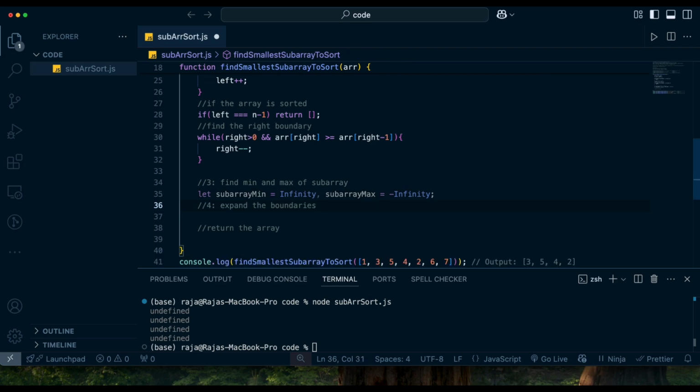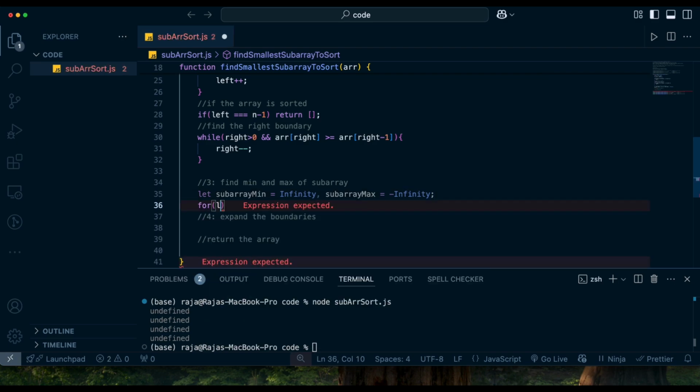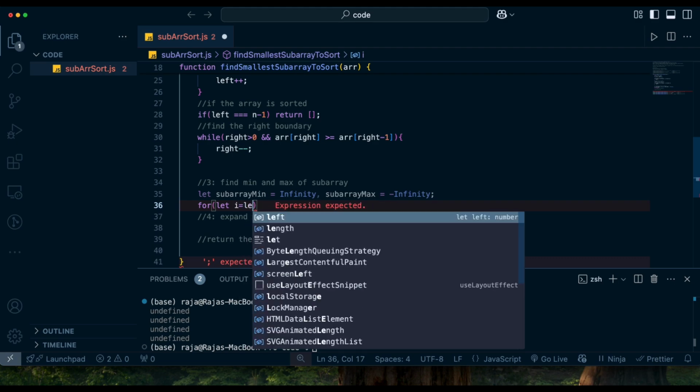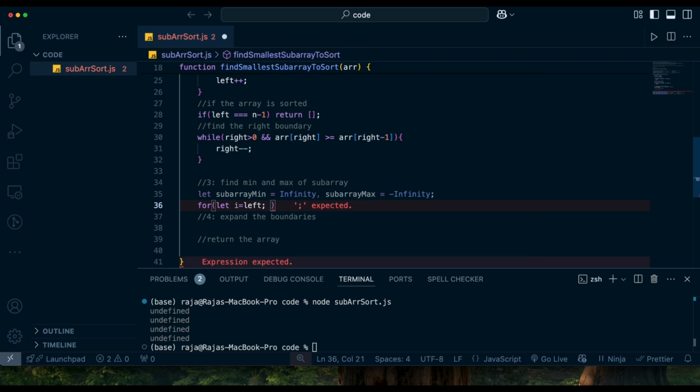Now let's run a for loop, where let i equal to left. Start from there, then increment while i is less than right.